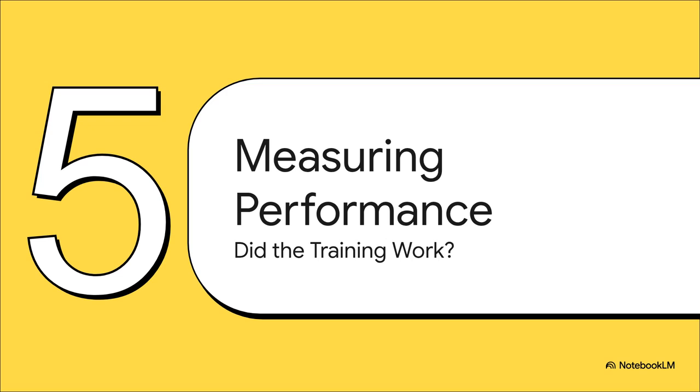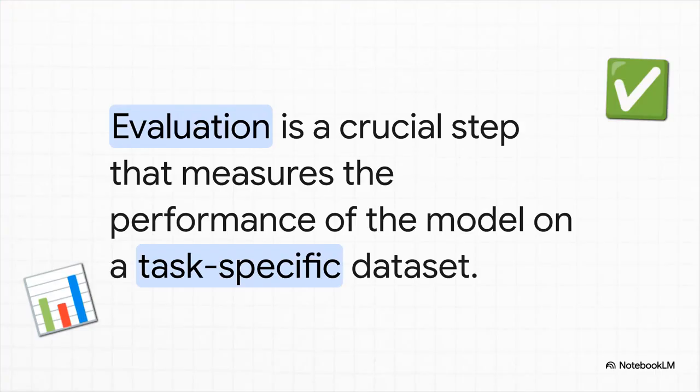Okay, so we've set up the conversation structure, we've trained the model on a new skill, but how do we know if any of it actually worked, right? That brings us to the final and maybe the most important step. This is the evaluation phase. You can think of it as the final exam for our newly trained AI. This is where we really test it to see if all that training paid off and if it learned the skills we were trying to teach it.